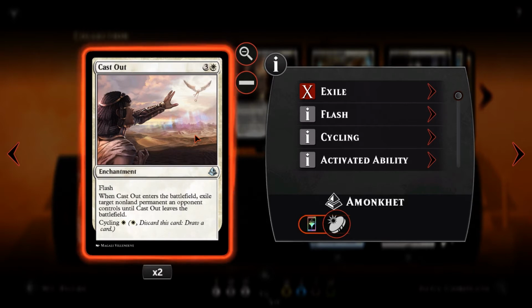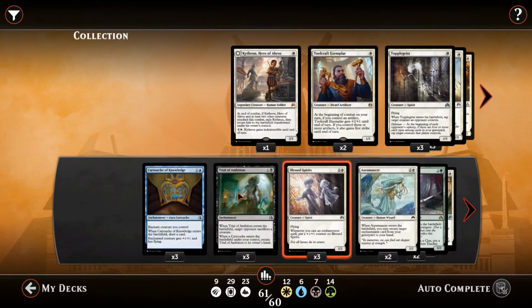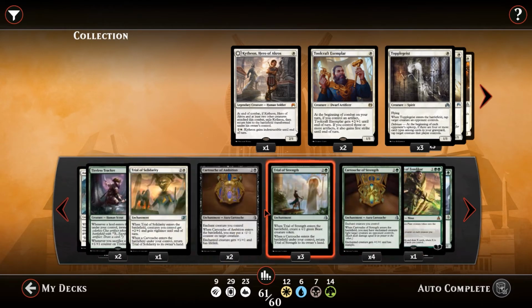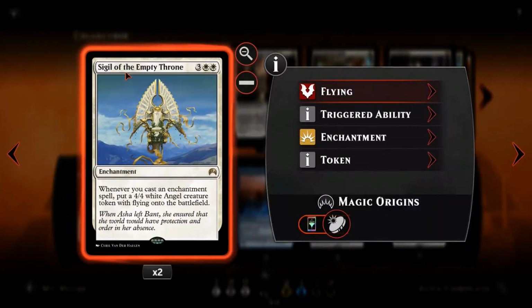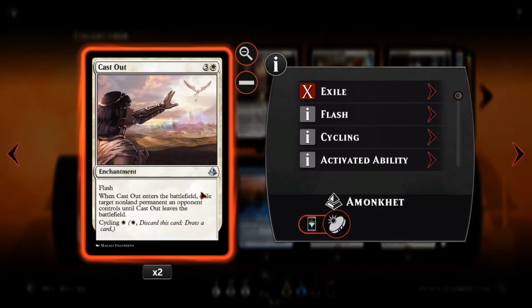When it enters the battlefield, we get to exile target non-land permanent an opponent controls until Cast Out leaves the battlefield. So it's an enchantment that deals with planeswalkers, enchantments, artifacts, anything that our Trial of Ambition essentially won't hit. The cartouches, the Cast Out will do instead. And it also triggers our Sigil of the Empty Throne and our Blessed Spirits and stuff like that. So the synergy is pretty nice there.